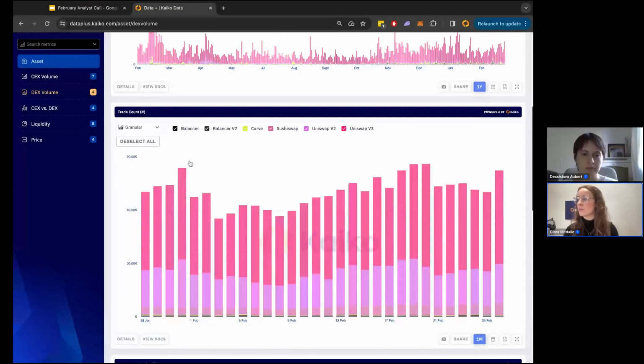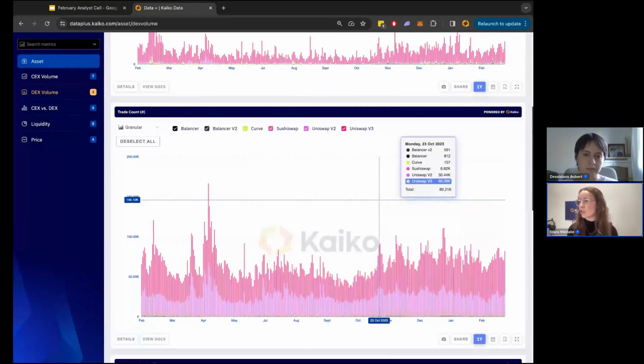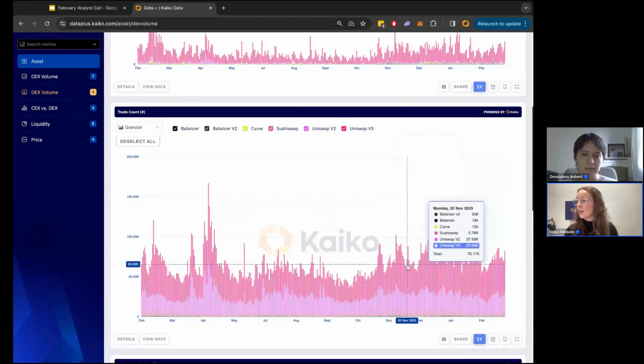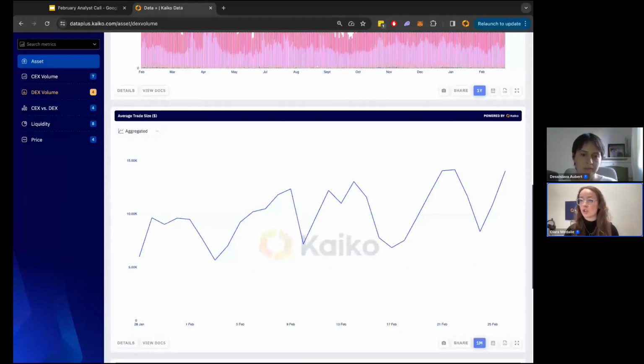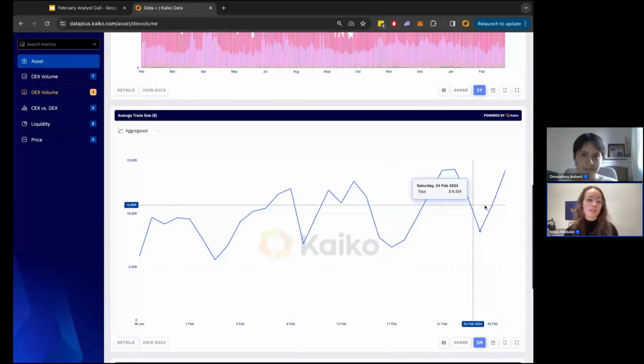On centralized exchanges, they typically have many millions of trades every day. They get a lot of traffic, a lot of volume from retail traders, whereas on DEXs, it's a lot more niche. What's interesting is that every single day, on average, there are only about 70 to 80,000 trades for ETH across all of these major decentralized exchanges. Whereas on centralized exchanges, you get many, many millions. So this just shows that there's still a long way to go for DEXs to actually gain a lot of users. Average trade size is where you see this trend really play out. The average trade size on decentralized exchanges is between $10,000 and $15,000, whereas on centralized exchanges, it's only about 1,000.